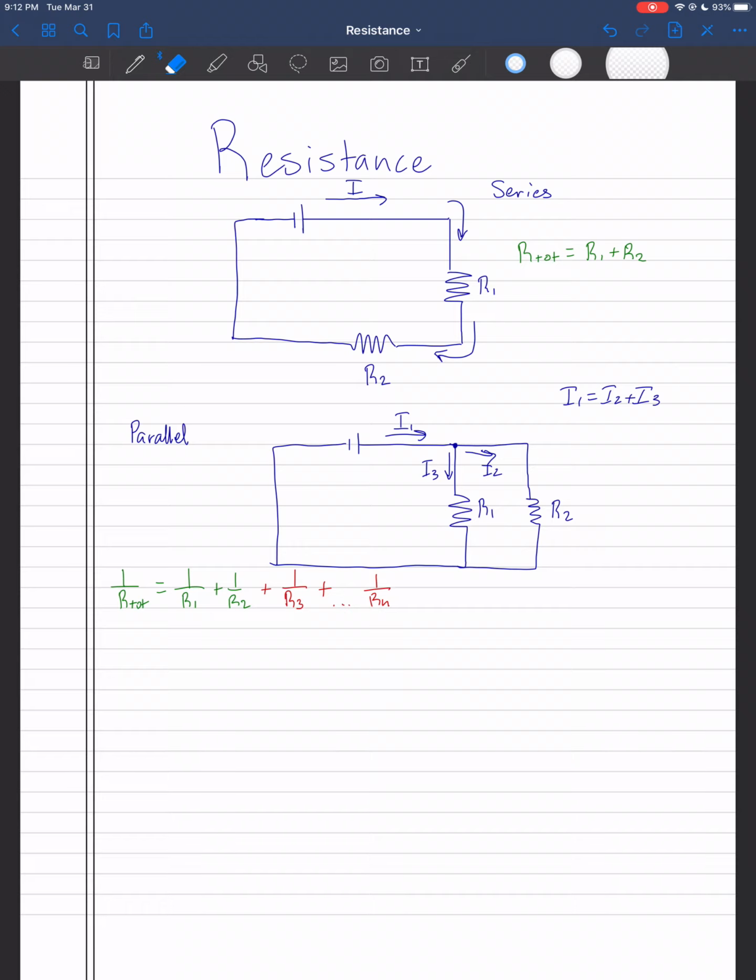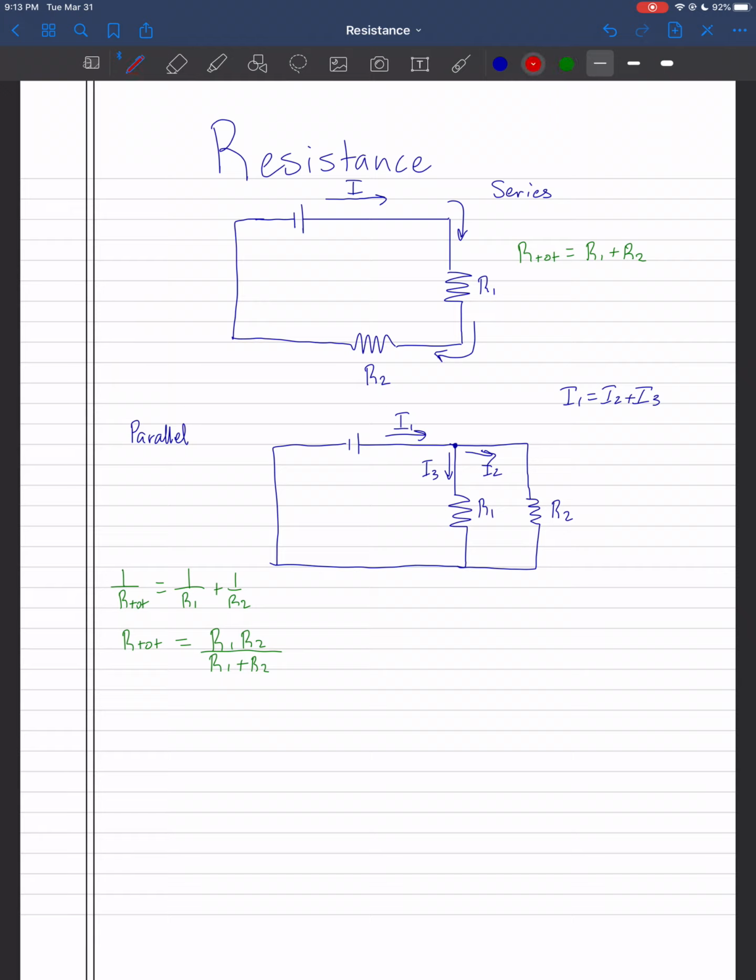What you also need to know is that there's another formula when we have 2 resistors in parallel. Maybe you want to get a question a little bit quicker, because what happens a lot of time is you might forget to solve for R total, and you think your total R is 1 over R1 plus 1 over R2. It's not. 1 over R total is that. So it becomes very easy to mix up. But another formula that you can use, this only works if you have 2 resistors, okay? R1 times R2 over R1 plus R2. That'll give you your total resistance, okay?